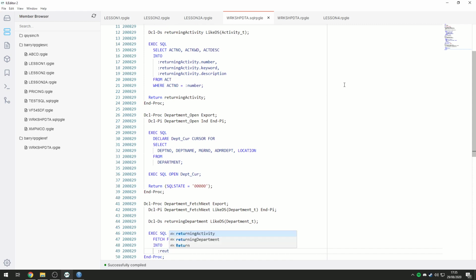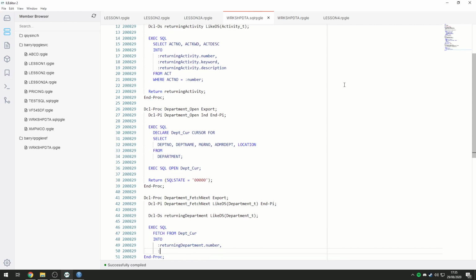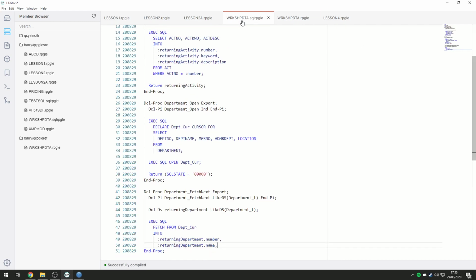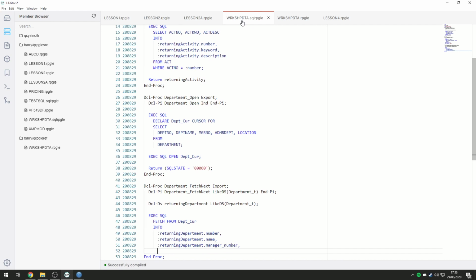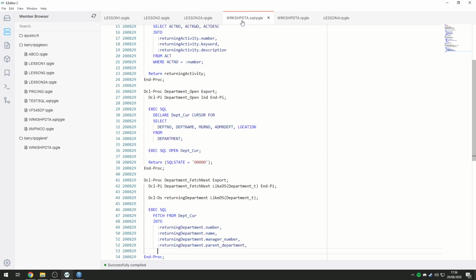So it's going to be returning department dot number, returning department dot name, and then returning department dot manager number, and then returning department dot parent department, and then returning department dot location. Now that's pretty much it.